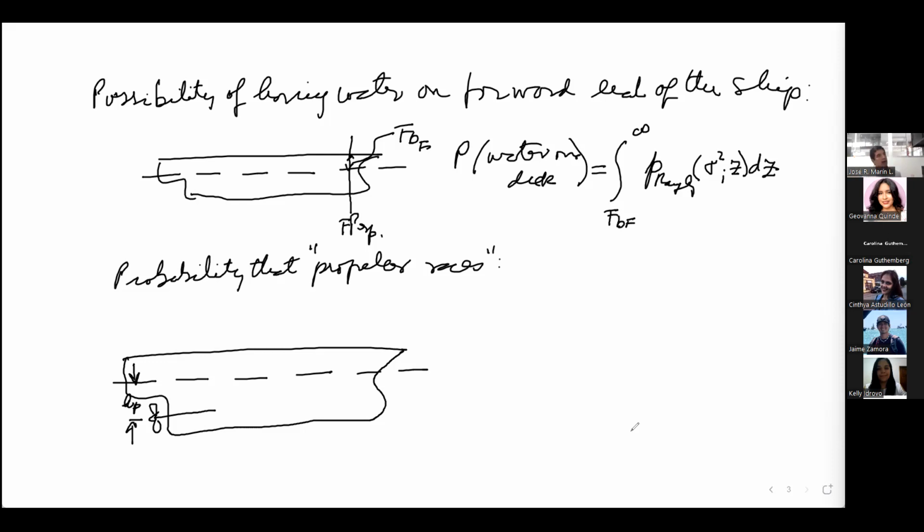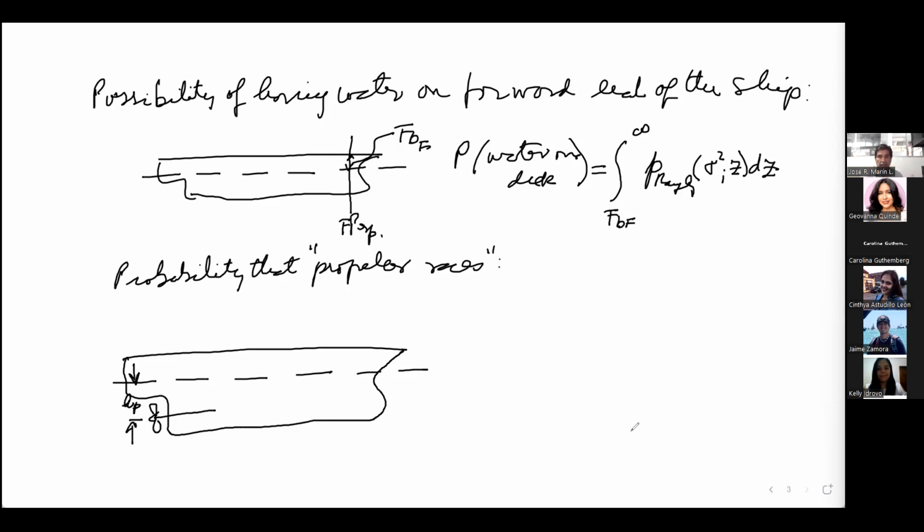Now, I don't have a suitable value for that probability. That's when you have to look in the literature. The literature will tell you, for example, what is a recommended value for this probability. That means that if you are above that value, when your ship starts oscillating, your propeller will probably come out of the water very often, and it's possible that the propulsion system starts suffering some damage.